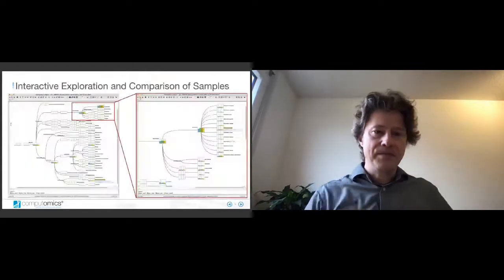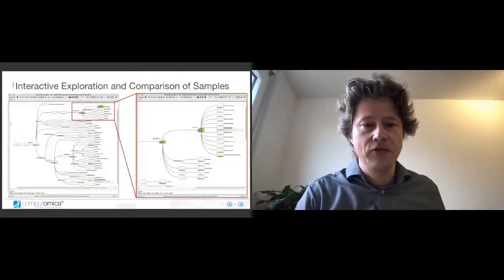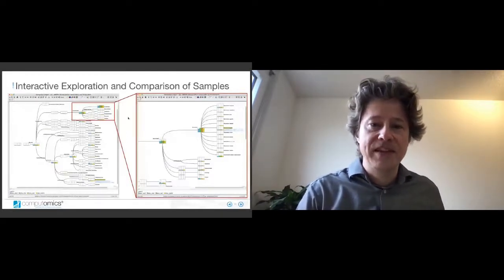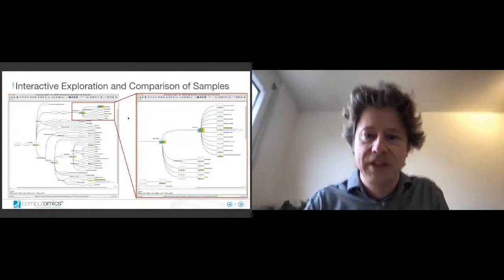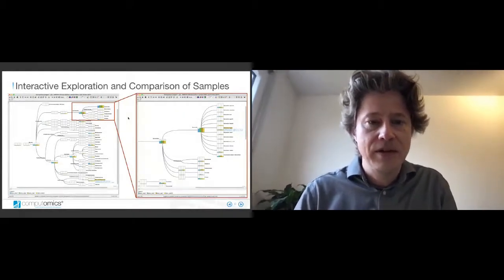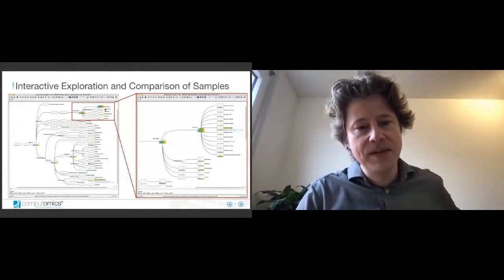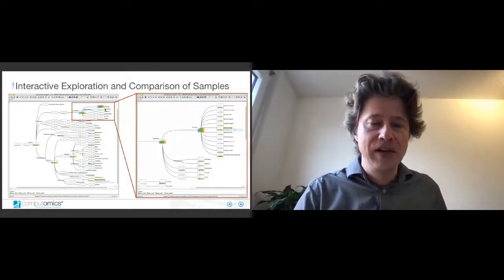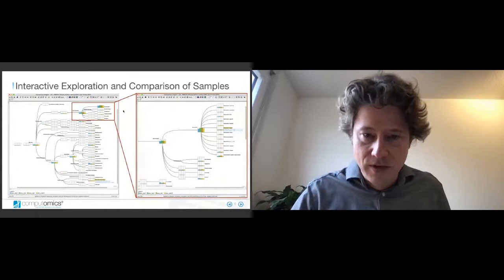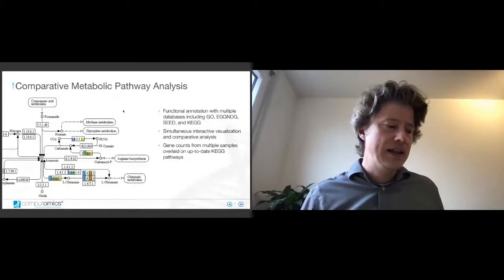So this is a screenshot of MEGAN, and this shows you a taxonomic tree. So this is the NCBI backbone tree, which can be collapsed and uncollapsed at different ranks of the taxonomy tree. And you can overlay the abundance of the respective taxa in your samples. So in this example, we have 4 samples, and you can overlay the abundance in your samples of the respective taxa onto this tree. Now, the same thing works for functional comparisons.